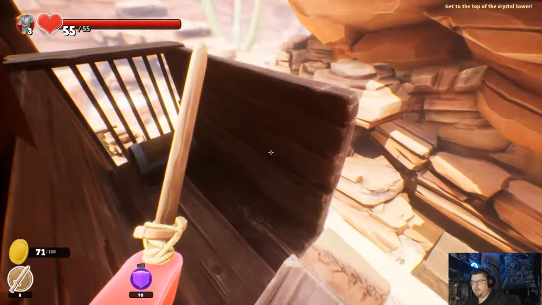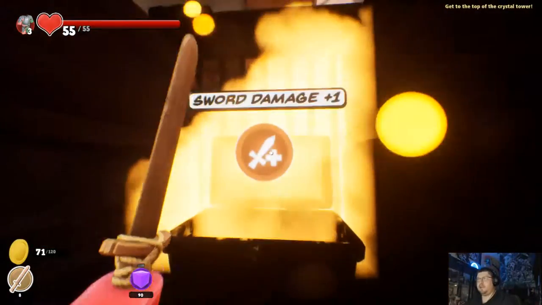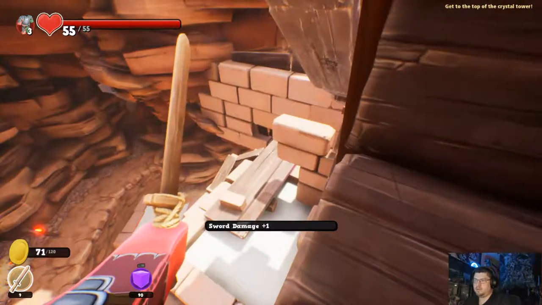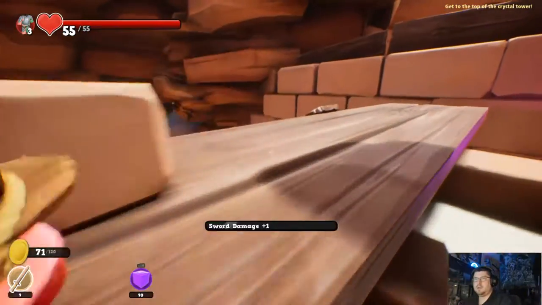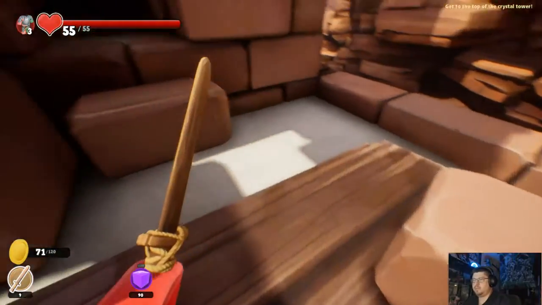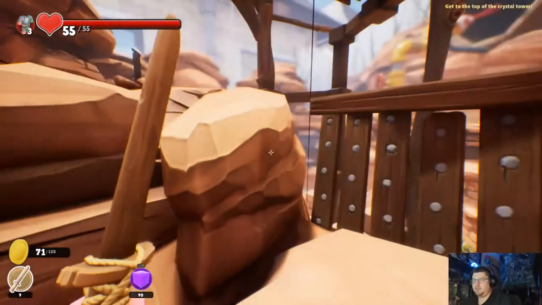Oh, hello, secret area. What do you have for us? Another sword upgrade. Pick that up, okay. Alright, what else do we got over here?